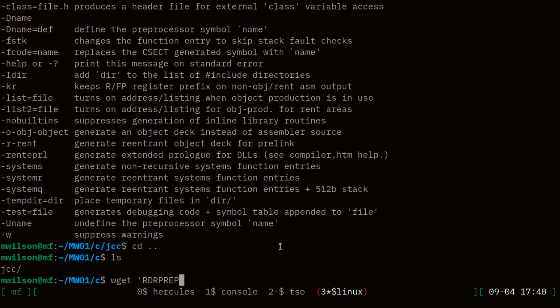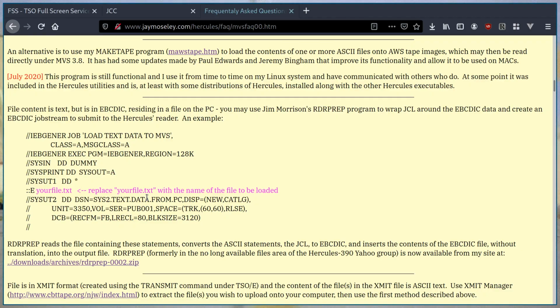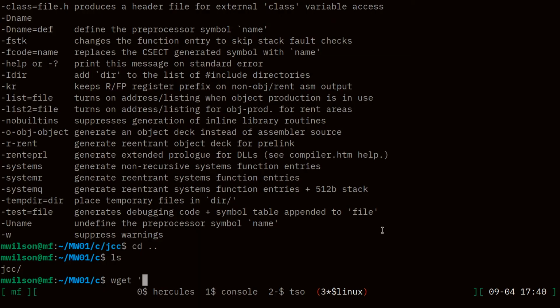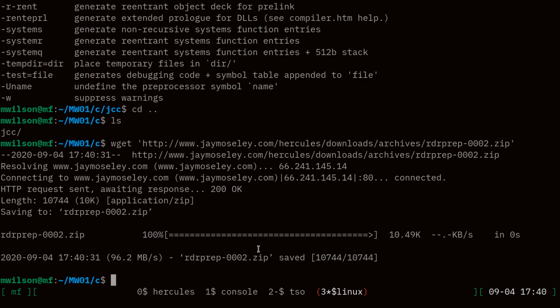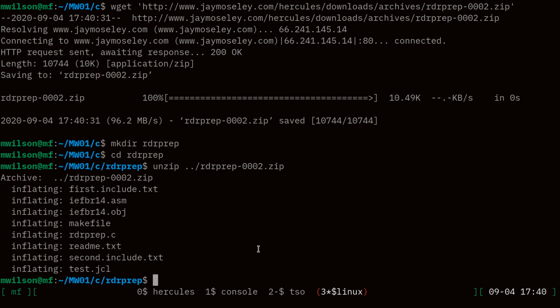Let's paste that URL in. Not that URL. Let me get that in my clipboard again. Copy link. Okay, that URL. And this does not have a directory inside of it, so let's make a reader prep directory and unzip that file.